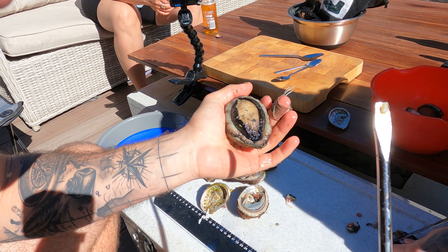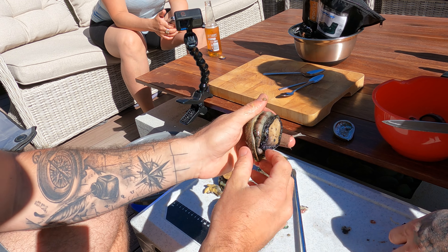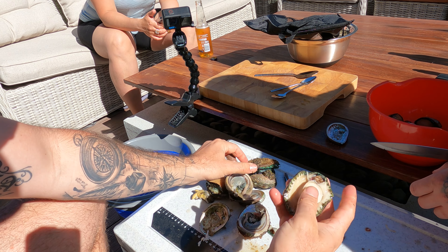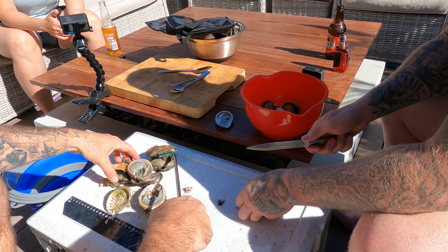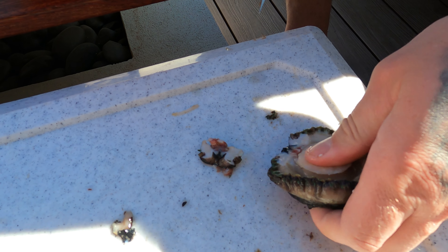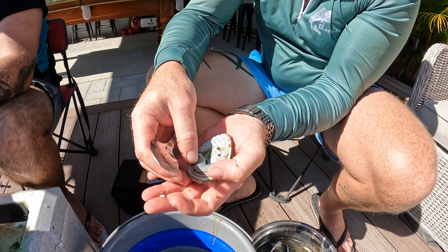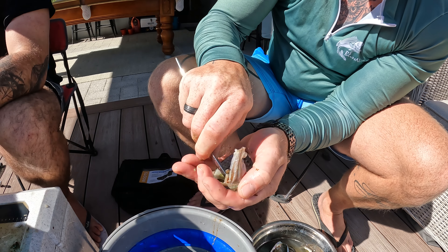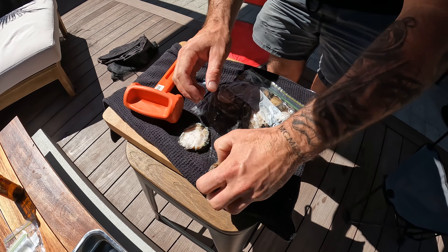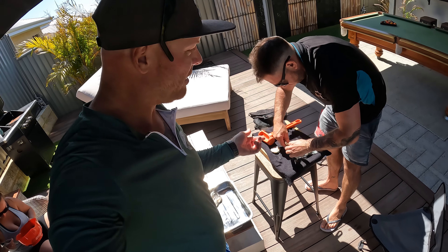With your ab you always want to look for the pointy end of the shell, not the round one. Flat head, straight under that pointy bit. A bit of a pop — that then makes it nice and loose in the shell. Quick turnover, peel. Voilà. All he's going to do is just chop off the head and we're left with a nice bit of flesh. Nothing but the shell goes to waste. The guts and intestinal left over I chuck in a bag, stick it in the freezer — it's like burley for future fishing trips.